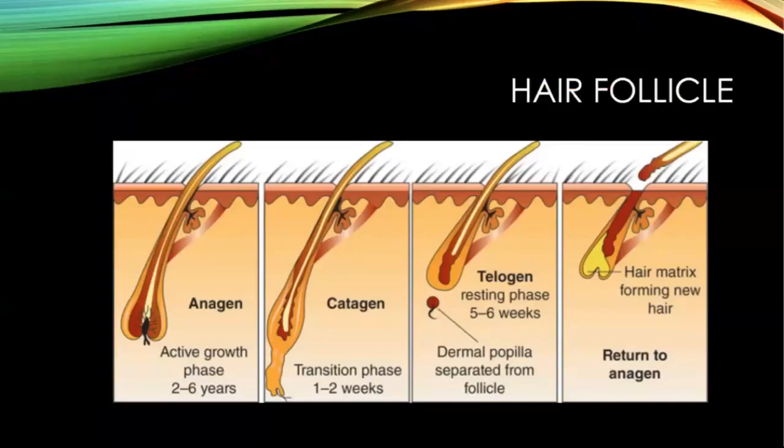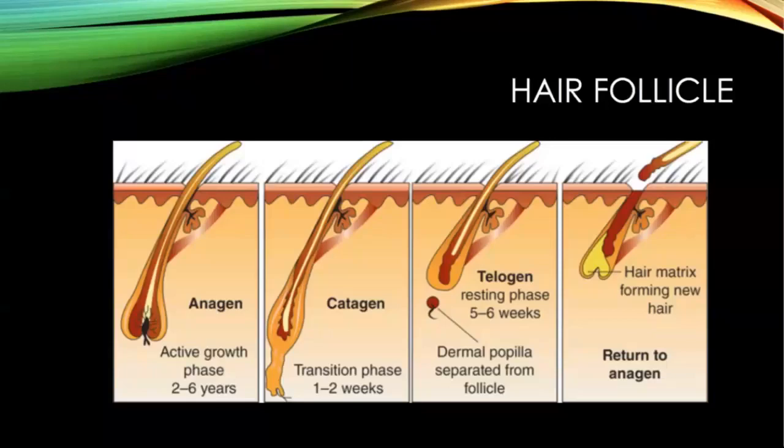The rate and growth and type of hair are different for different body sites. So you can imagine the hair on your scalp grows faster than hair on other parts of the body. And hair growth goes through 3 phases. The length of the anagen phase, which is really the active growth phase, determines the final length of hair and varies depending on the side of the body. For example, hair on the scalp has the longest anagen phase, ranging anywhere from 2 to 6 years, with hair growth occurring around 0.4 millimeters per day.